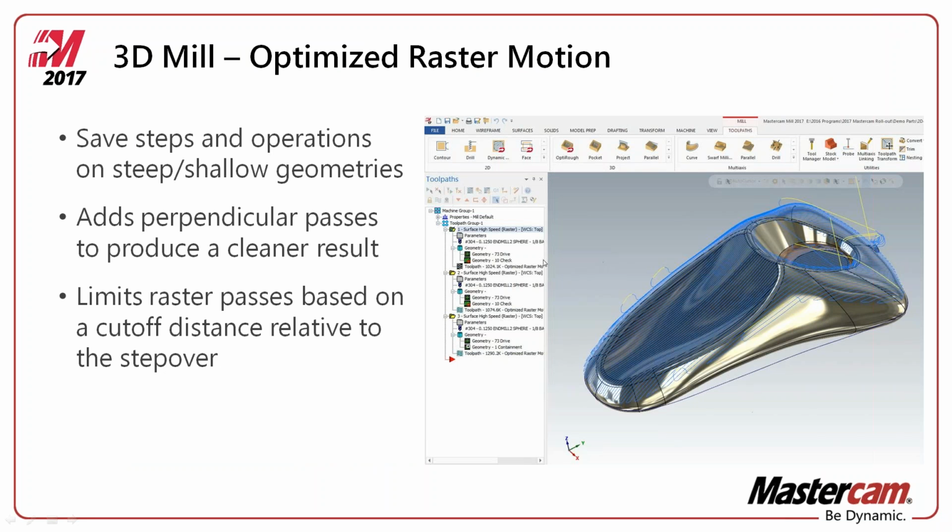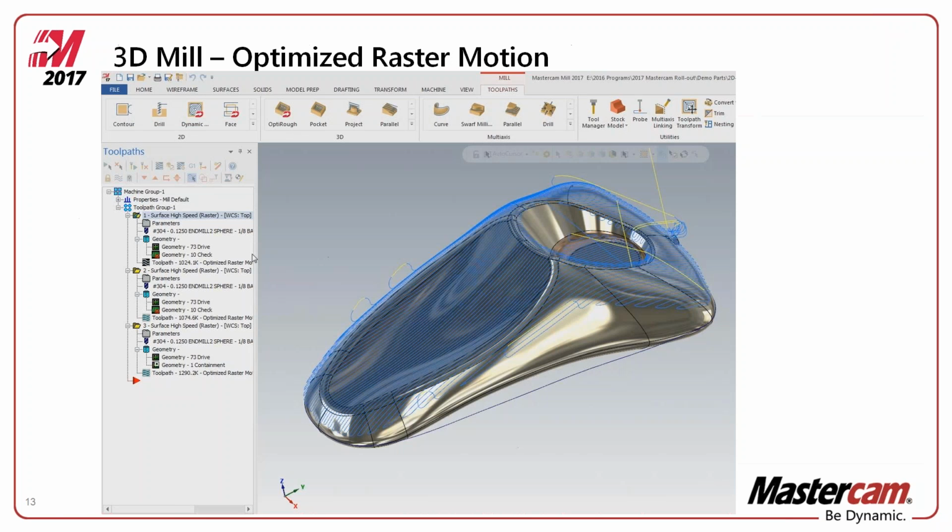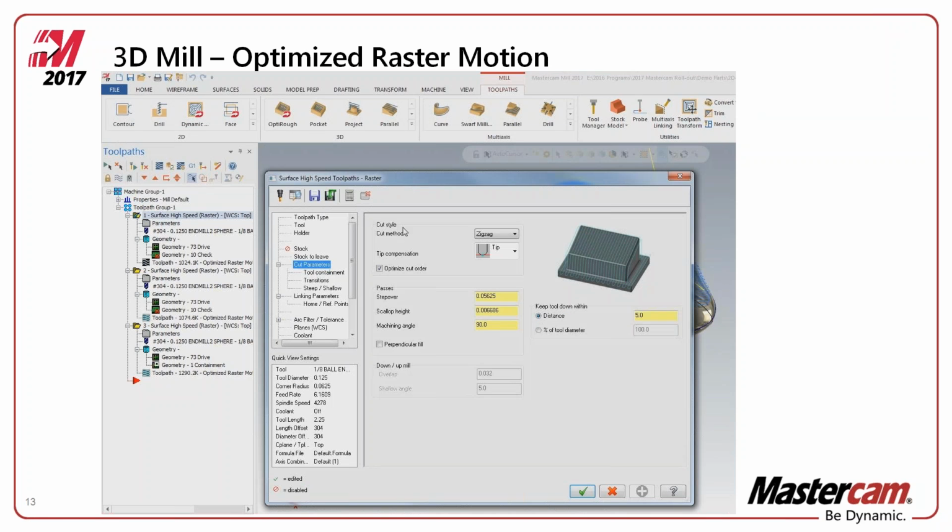Some of the Raster Motion, we've added in a quick new tick box here that's going to tell it to do a perpendicular fill, so you can see if we're doing just a standard motion here along the y-axis there, it's going to do a quick perpendicular fill in order to get all the extra area there. So there's basically a couple ways we can set up the toolpath. We can do the perpendicular fill on the cut parameters page there.